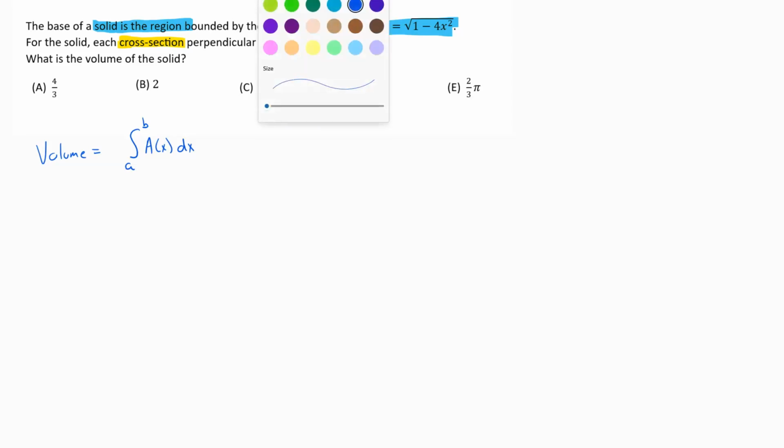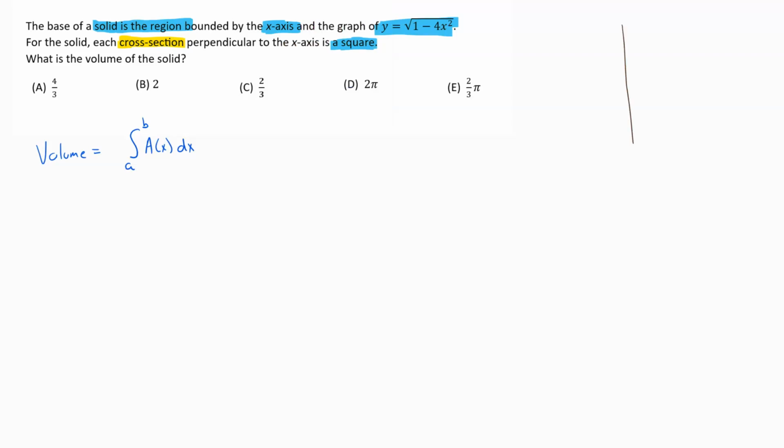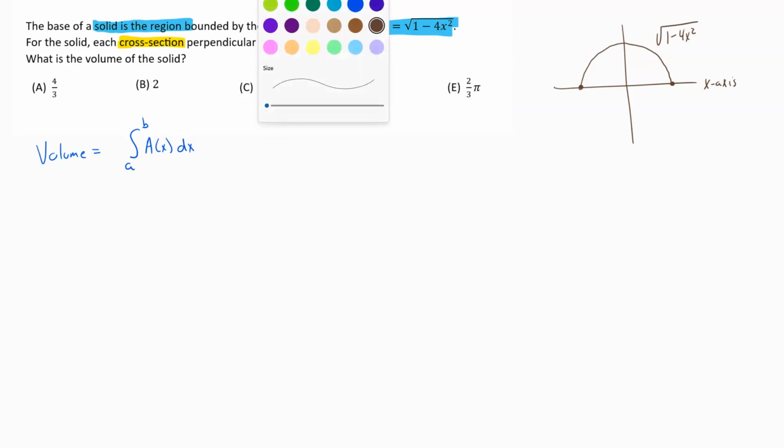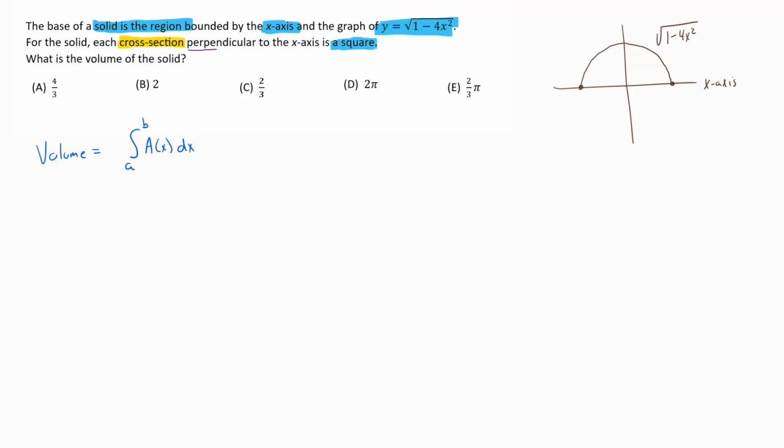So what we're looking at right now, you may not know the exact shape of that equation, but you know that it's some function that has to get bounded between it and the x-axis. So kind of just give yourself a shape to work from. Even if it's not the right shape, it tells you what you should be looking at. So that function and the x-axis here are creating a region that we have bounded. And what they're telling us by telling us about these cross sections that are perpendicular to the x-axis is that one edge of a square comes from that edge right there.